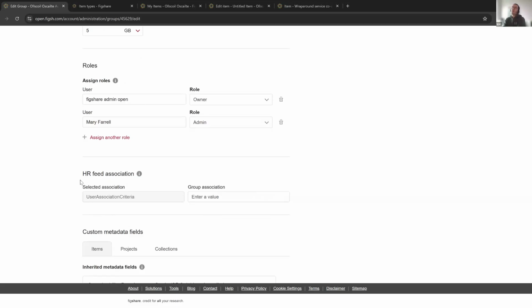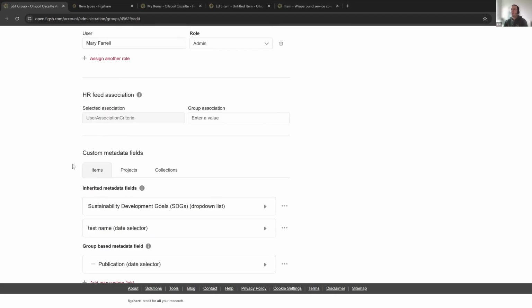You will have chosen when your instances were implemented a way of creating users, and either that will have been an HR feed that comes in from somewhere upstream into your Elements instance, Figshare instance, or it may be the case that you've chosen to create user accounts on first login, and that's also possible. So if there is mapping between the group and the HR feed, this is where it would be specified.